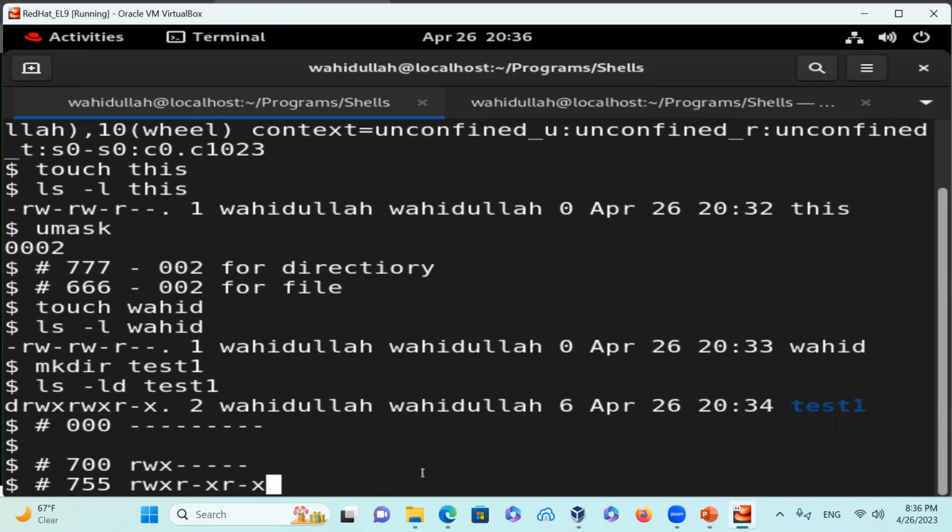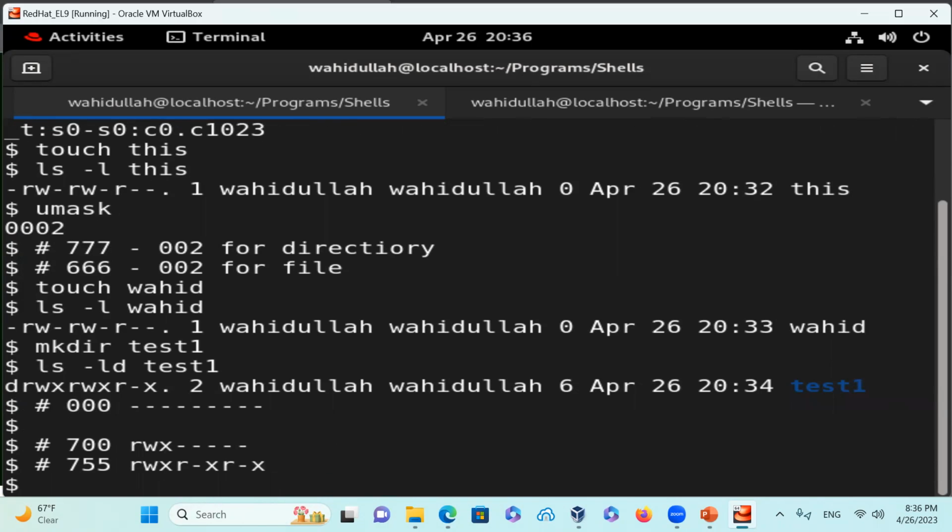So if you're looking at only 3 digits, let's say read, write, execute. How is that calculated? It's saying 4 plus 2 plus 1, which is equal to 7. For another 3, read, write, execute, we do the same. So if I just have read, dash, X, meaning 4 plus 0 plus 1, that is equal to 5.